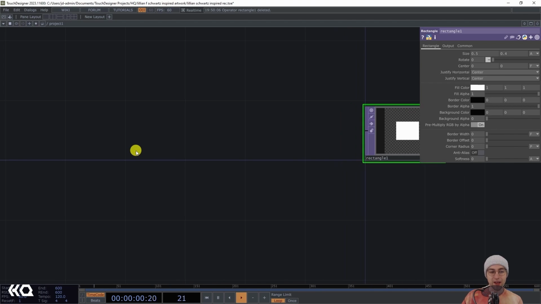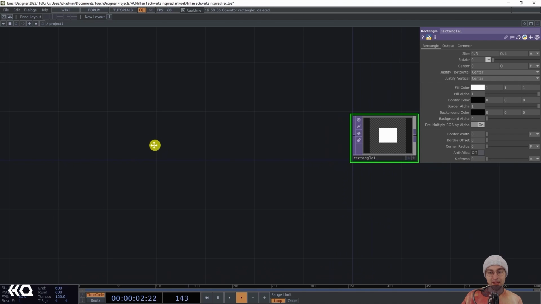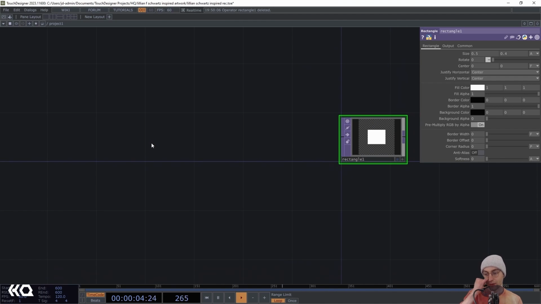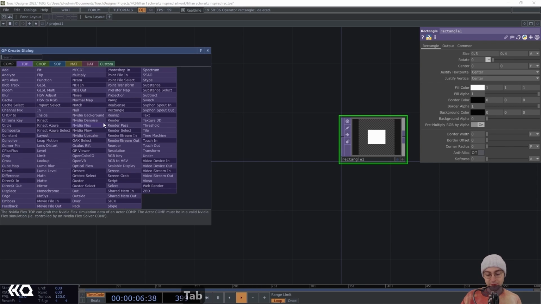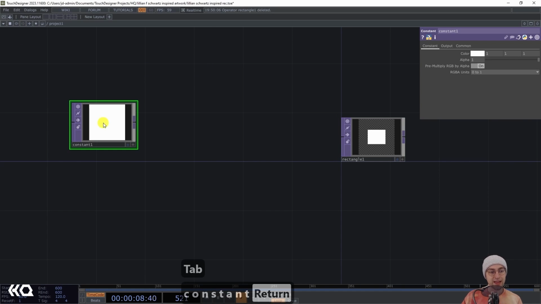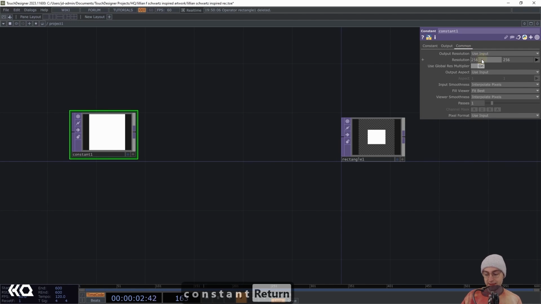And the way that I approach this is maybe a little bit different than we usually would for dealing with colors. I just did this to give myself a simple way of cycling through hues rather than randomly generating colors. So what I did for this particular effect was to add a constant top to the network. I set the resolution to 1 by 1, so we've just got a single pixel here.